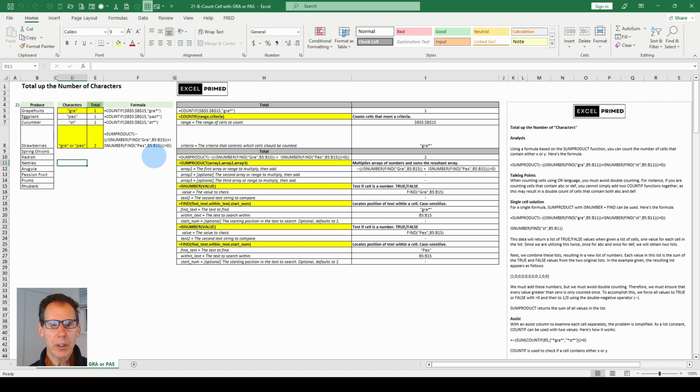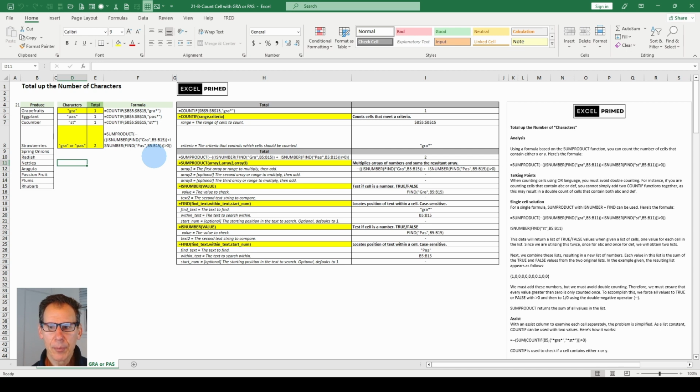In this tutorial, there's going to be a little bit of a twist here. We're going to use the COUNTIF. Now, in the previous tutorial, we were playing around with COUNTIF and SUMPRODUCT. Well, in here, we're going to use the COUNTIF, and then we'll jump into a little more sophistication and use the SUMPRODUCT.